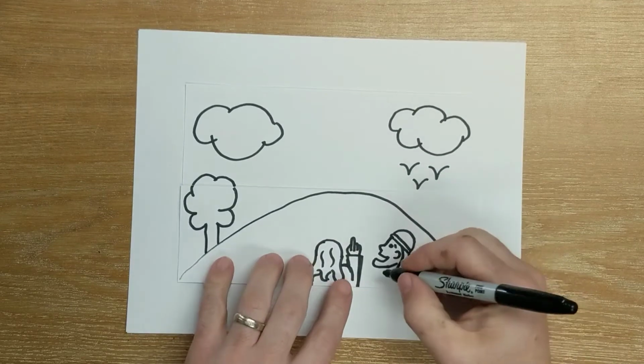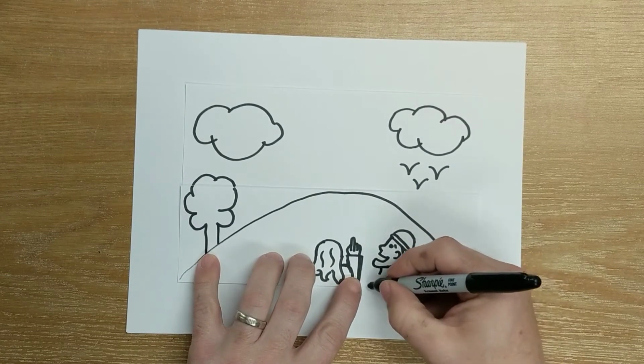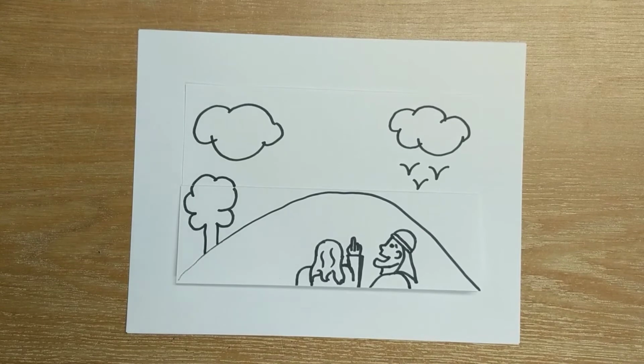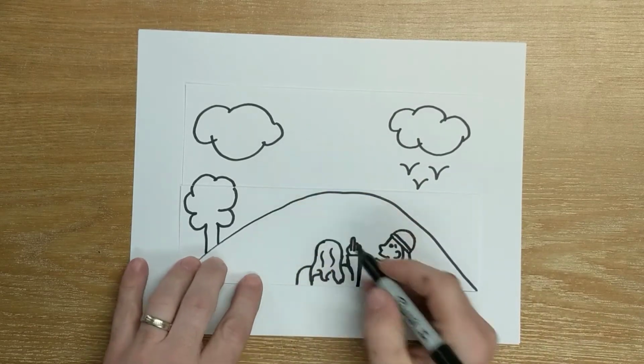So we've got that. You're gonna draw a little bit of a line here for their neck, and then we're gonna have their shoulder come in. There we go, we've got person number two drawn. Now we're gonna come across to the other side, and we're gonna start the same way.